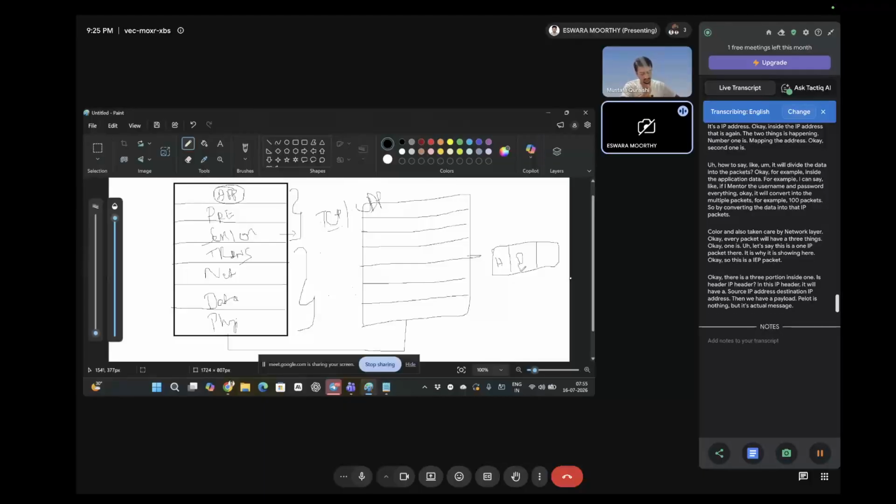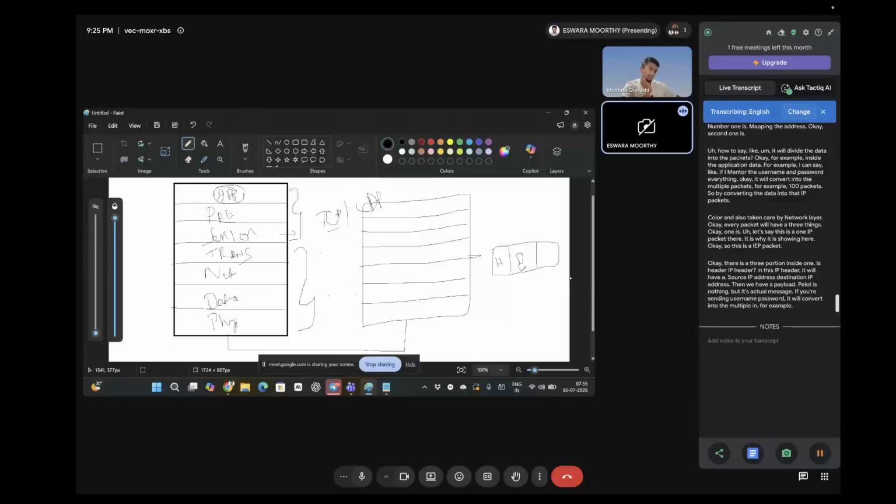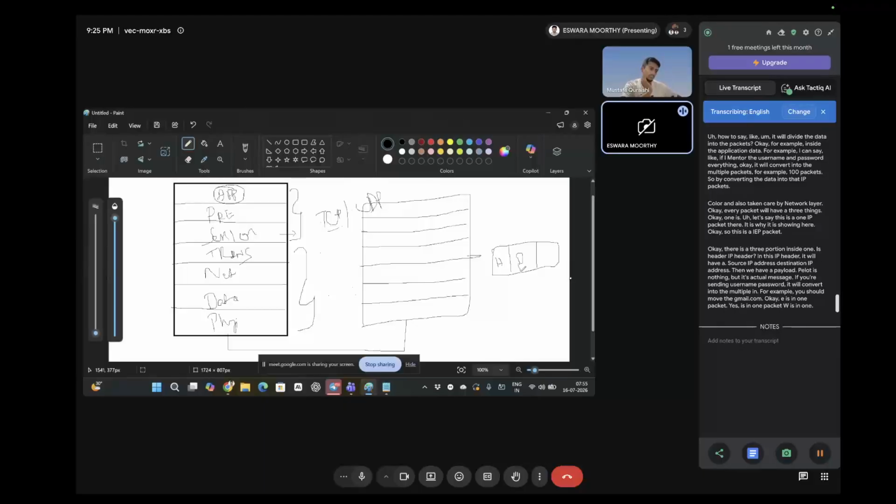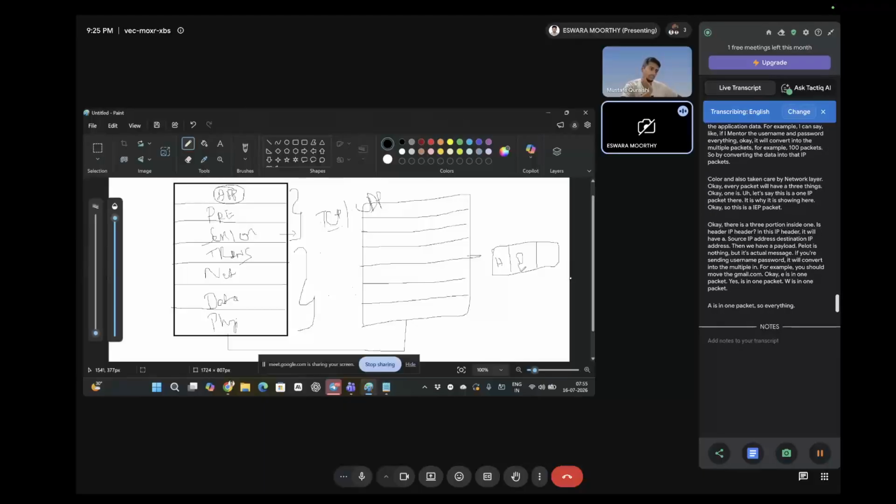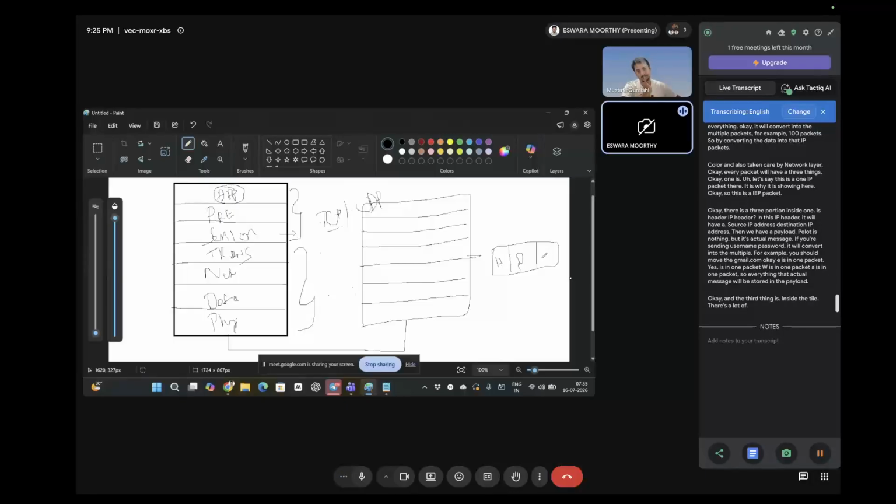If you're sending a username and password, it will be converted into multiple pieces. For example, ishwarmurthy@gmail.com. E is in one packet, S is in one packet, W is in one packet, A is in one packet. So that actual message will be stored in the payload. The third thing is the tail. Inside the tail there is a lot of information, like the version, the flags, different things.